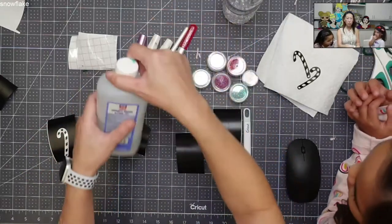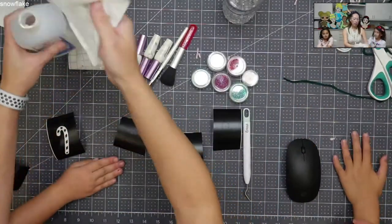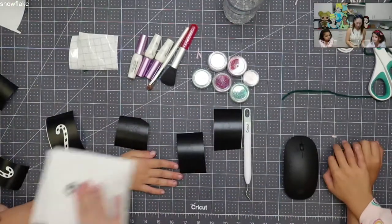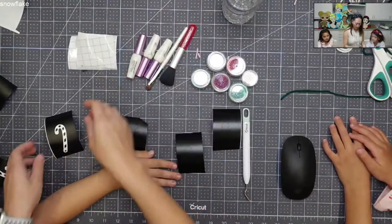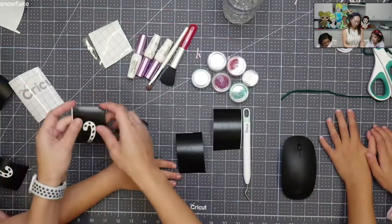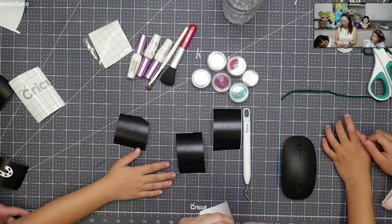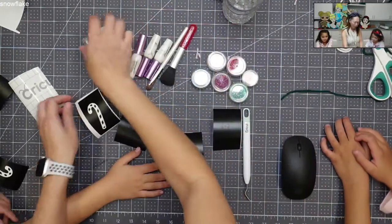What you want to do is use rubbing alcohol so that you can wipe the skin clean. So I'm going to do that really quickly. Hold on, Charlotte. All right, so let's see. We're gonna do this hand. And then I'm gonna grab the stencil. It smells like that stuff they wipe on your hand and then they give you a shot. Yes, it is. Good observation. Okay, so I'm gonna pull this off.